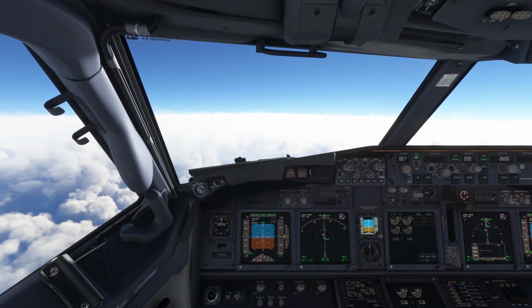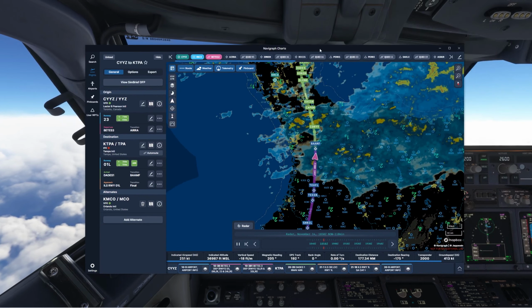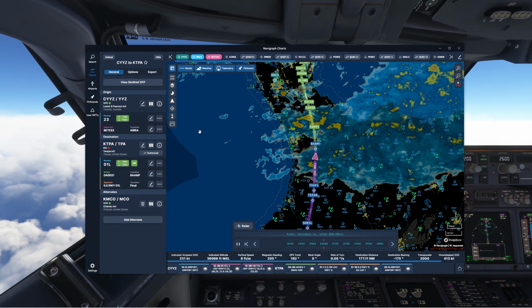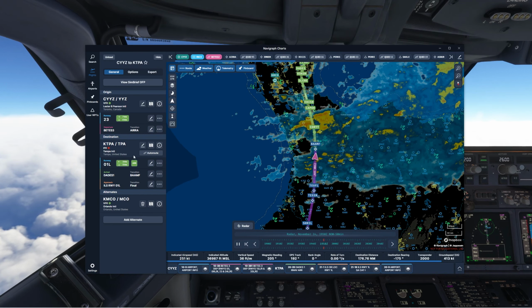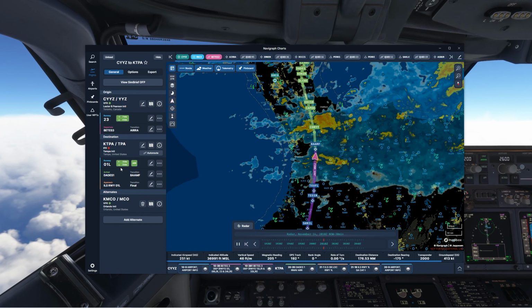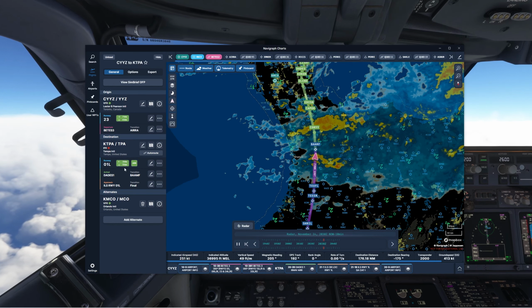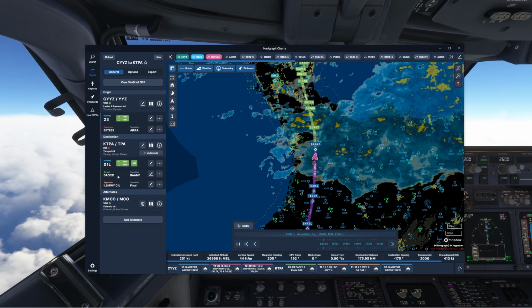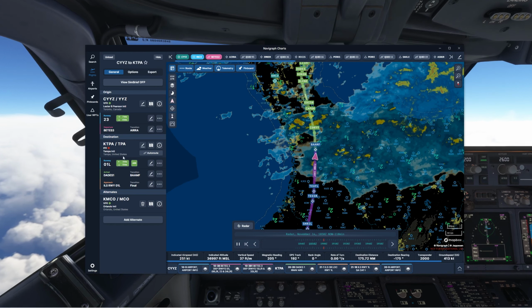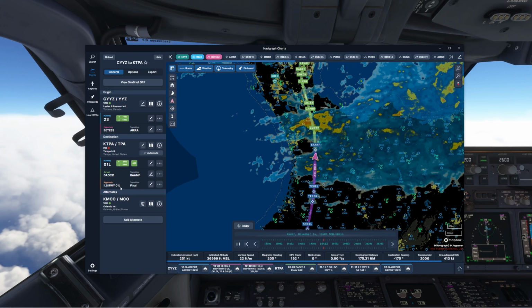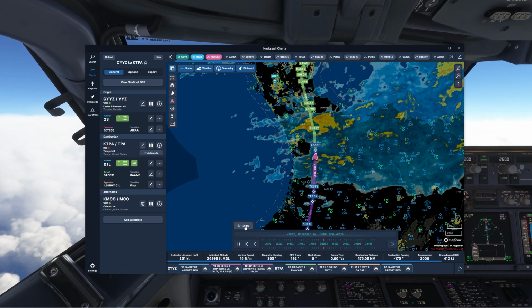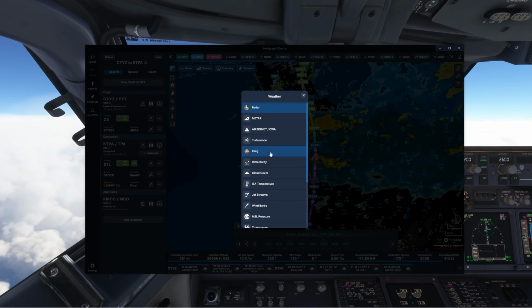Alright, give you a quick look back at our Navigraph here. And if you can see, our landing shouldn't be too bad. The winds on landing are not too bad. A 3-knot crosswind with a 5-knot headwind component, so that's not too bad. Should be manageable. The autopilot should be able to fare with that fairly easy. Let's see our icing situation.